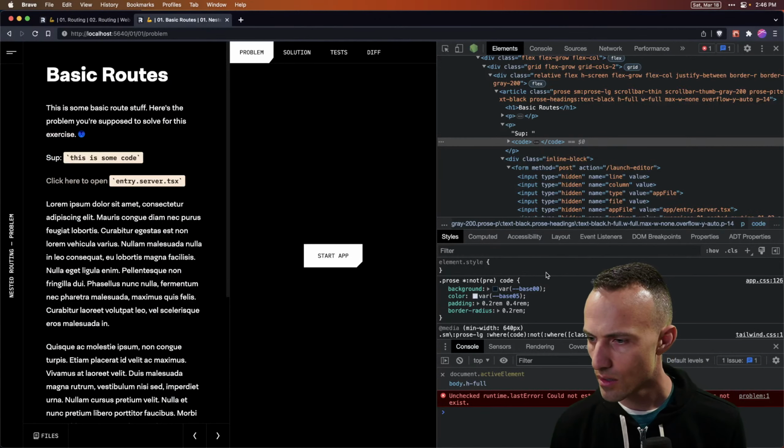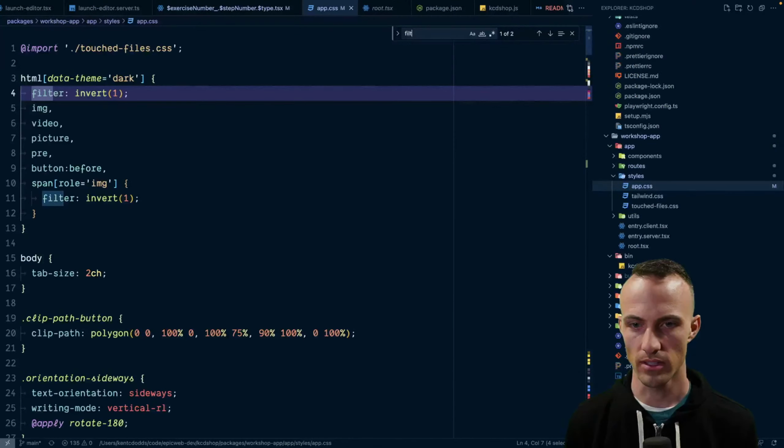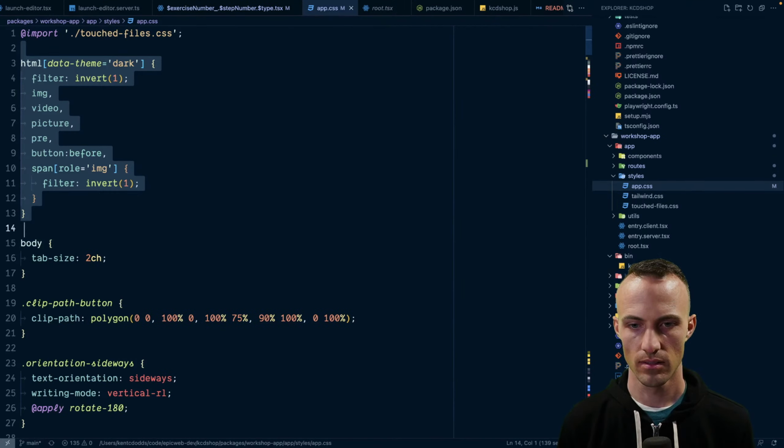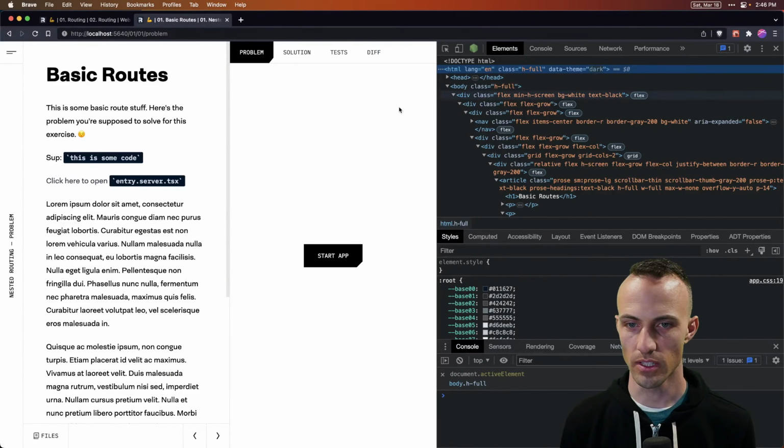Why does that look so funny? Oh, right, because we got this silly filter thing. Yeah, where's that filter thing? Turn that filter thing off. Okay, cool. I know that dark mode doesn't actually work, but since I'm doing this, yeah, there we go. So that's what it should look like in dark mode. Okay, cool.